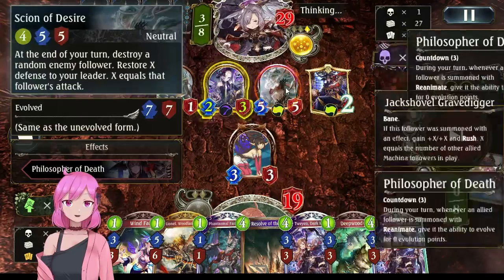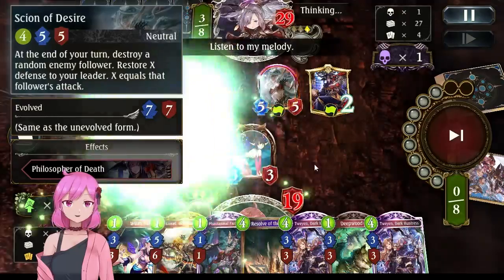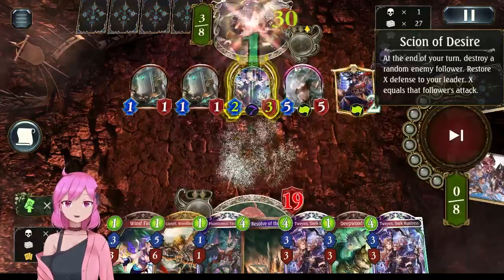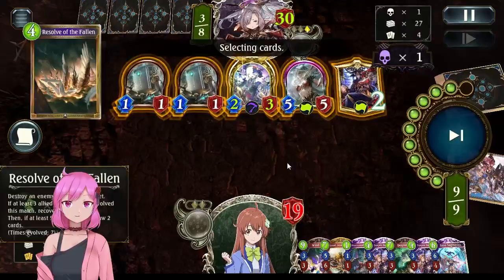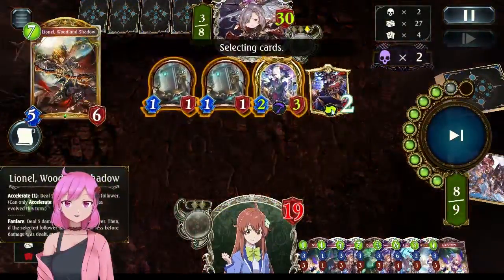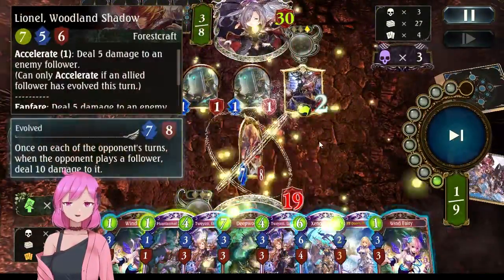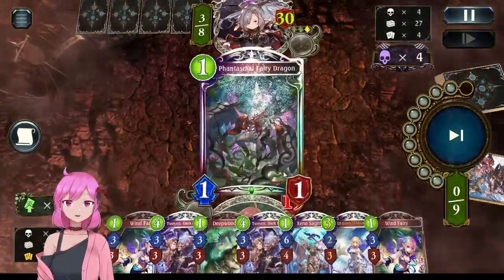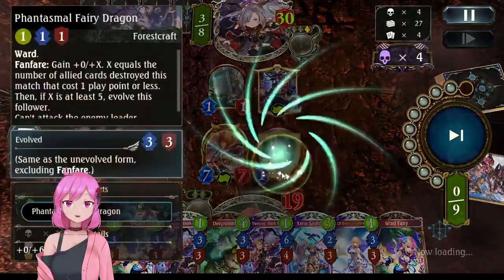Just in order to summon Design and Desire. And they're evolving this probably to get the shadows. But look at this, 30 HP. Quite daunting. But you know me, I don't give up. So here's what I do. Just play another Lionel. Just because he's so huge. And these are like weenies, and I didn't see a threat coming our way just yet. Just for extra measure, I play the fairy dragon here.